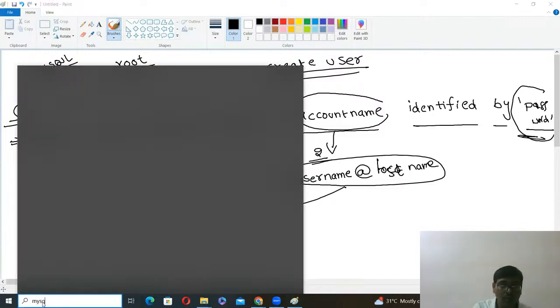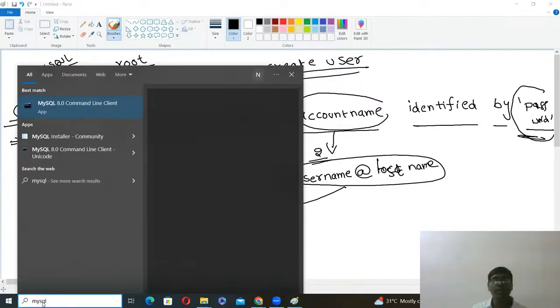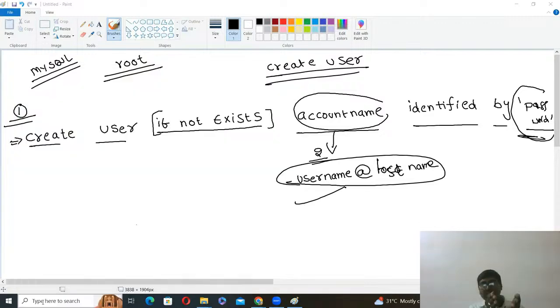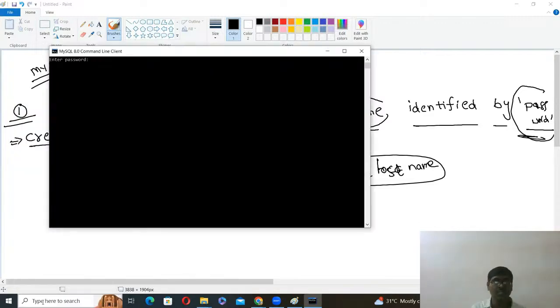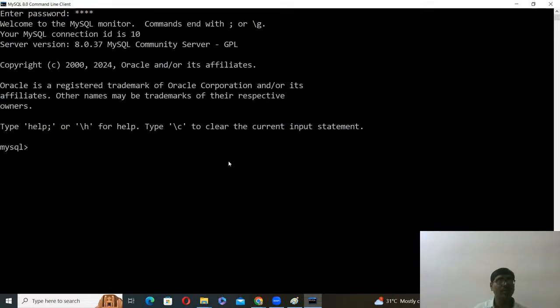Starting onwards. Why? Because generally while doing all these operations, the basic step is creation. But the first step is very difficult for you. That is the reason I stopped it till now. Enter password. Root is my password. So the first step is completed. That is, I log in to the system.